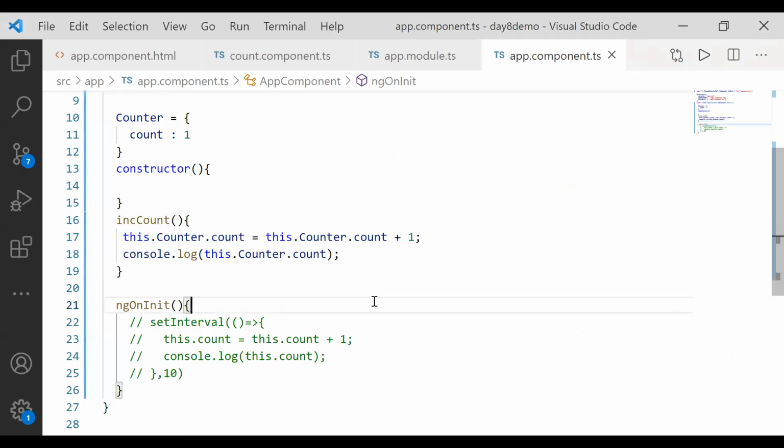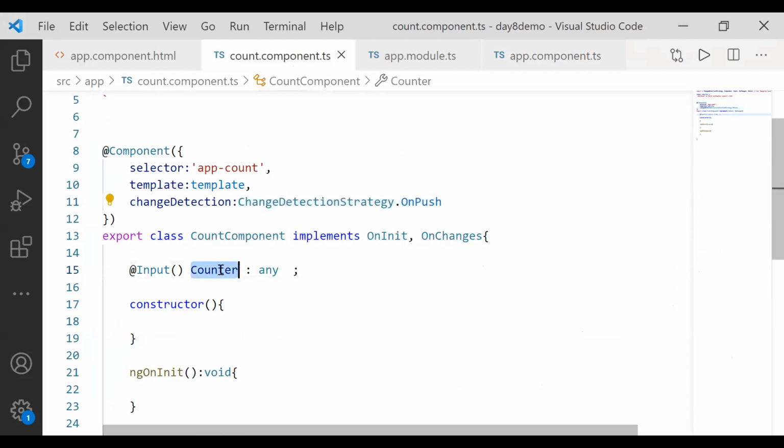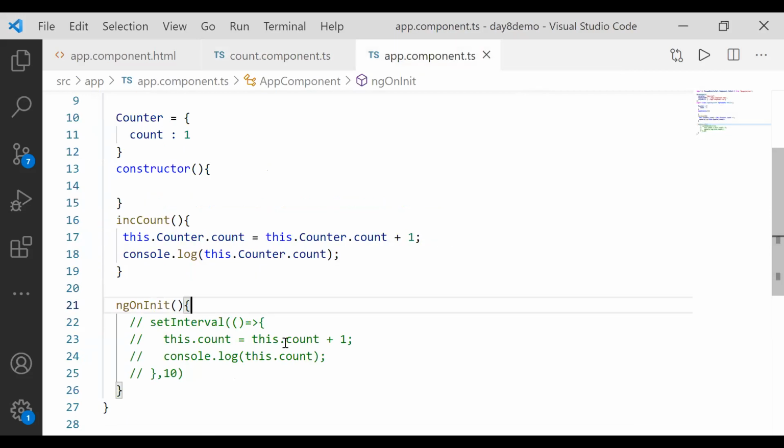Okay, so now, once again, just to revise, we have put it on OnPush, and it has an input decorated property counter. And then from app.component.ts, we increment count. We are just incrementing the value of the property. We're not creating a new object.